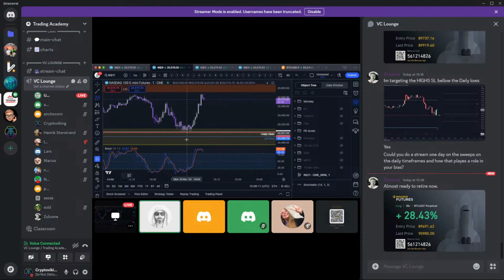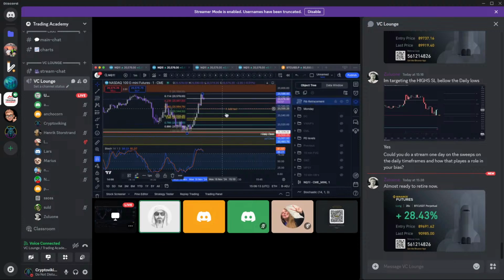Doesn't mean they're not going to start trapping, but 382 is right in this big fair value gap. This is definitely a cute little zone right here. You've got a rally base rally. This might hold. 382.5 looks great as well because it's right at the top of this fair value gap. And then your golden pocket is on this hammer candle.